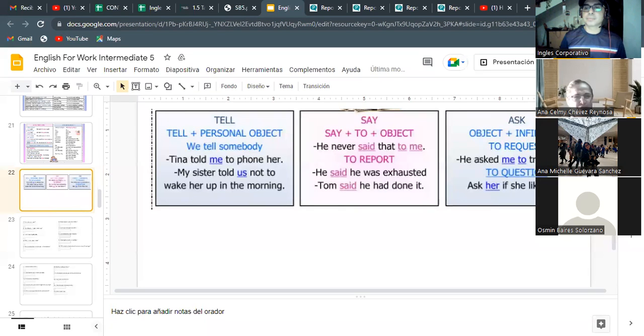it's true too, no? I mean, everything is true. The problem is that it's a general truth. It's not something that you will do tomorrow. It's not something that she said that you will do or you won't do or anything like that. For example, when we say in El Salvador, it rains a lot, she says in El Salvador it rains a lot. So we don't change that one because it's a general truth. But if we say, she says it's raining right now, we need to change.